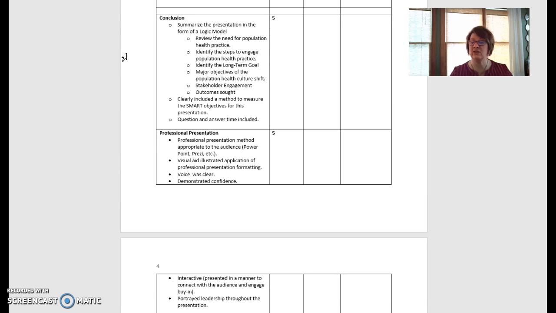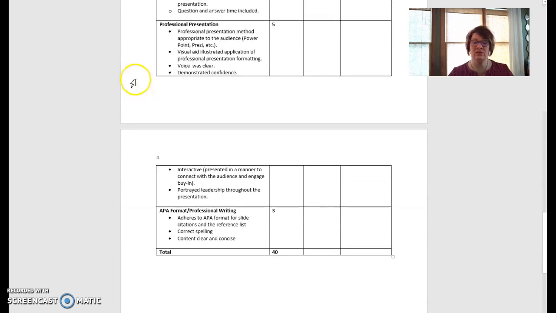And of course, we want to make sure that you're applying those professional presentation skills as far as visuals, making sure that there's not too much on slides, and that they're done professionally, and formatted in a way that's consistent and easy to read. Those types of things are what we're looking for. When you're doing your presentation, make sure that you're nice and clear with your speech, and that you're demonstrating confidence.